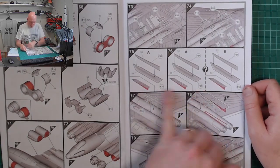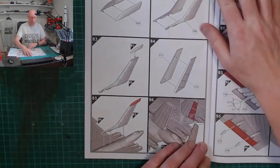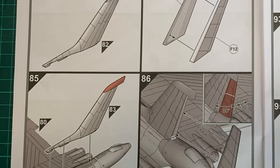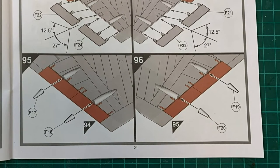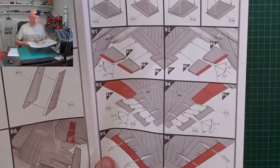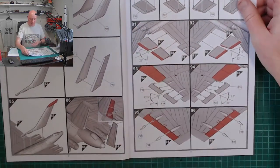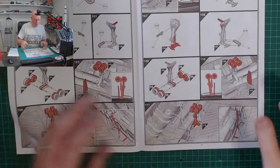A few lumps and bumps, different variants, some fins at the back — probably air deflectors for that massive blue steel missile slung underneath. Then the tail comes together. Quite nicely, you actually have moveable, poseable control surfaces — up to 30 degrees either way for the rudder. You can also pose the flaps and ailerons, which are separate parts. The main flaps can go 10 degrees up or 22 degrees down, and the ailerons up to 12.5 degrees up or 27.5 degrees down. I've never seen that specified in an Airfix kit before.